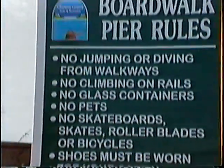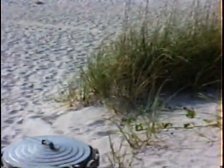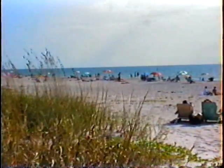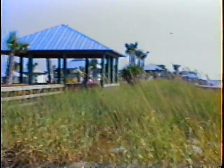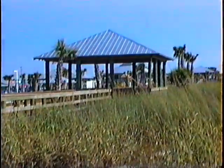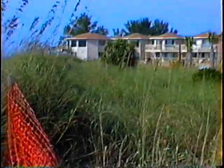Unfortunately, we discovered it said no pets here, on the boardwalk anyway, but I think we might be able to have them off the boardwalk. Lots and lots. We'll do like a panoramic over here. So you can tell this is actually a huge beach. By the way, it's a nice boardwalk to walk on. Kind of reminiscent of JC Beach in that era, as far as that goes. So it's wide enough and long enough.